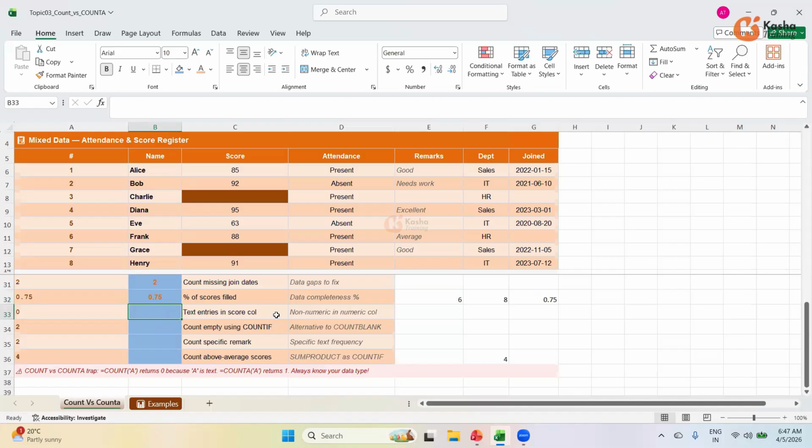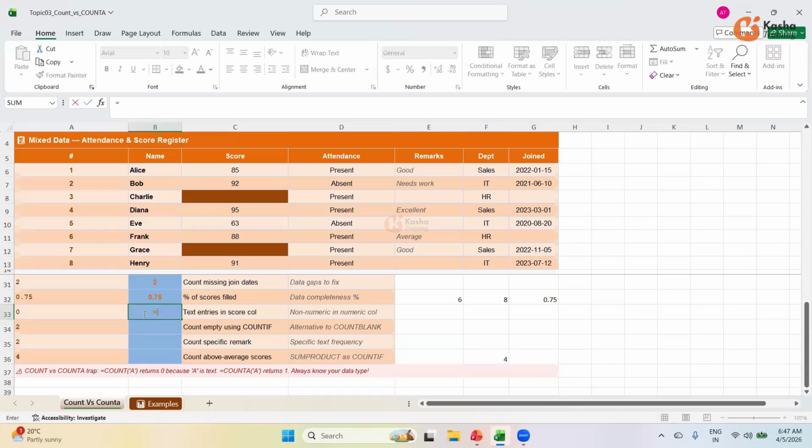Now let's see the next formula. In the next formula, we're going to find out text entries in the score column. In this case, if there are any text entries, I don't see any text here.